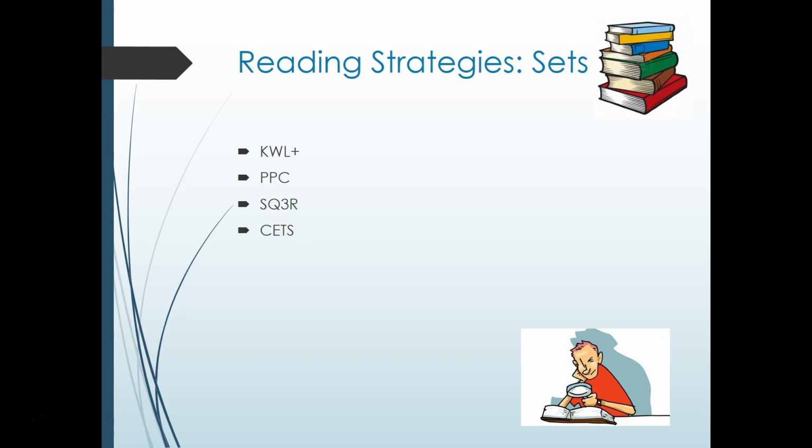Again, PPC is just one option. There are several others, two more of which we'll discuss. SQ3R begins with a survey where you preview and pre-read, similar to the first step in the PPC method. The next step in this method is questioning, which is a great way to get engaged with the reading. As you learned in the last chapter, getting engaged is key to understanding and remembering. There are lots of questions you can ask yourself, some of which are listed in the textbook, but some key questions might be what the reading is about, what you want to get out of it, and what strategies you'll use during reading. The S and Q are, of course, followed by the 3 R's.